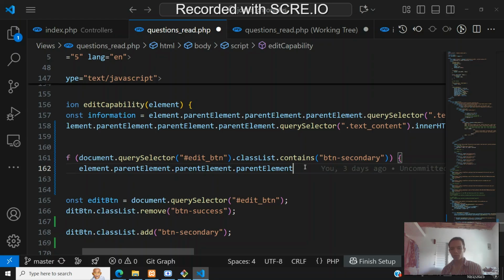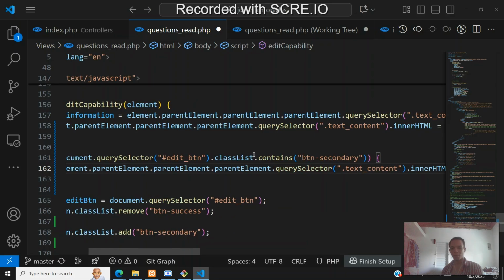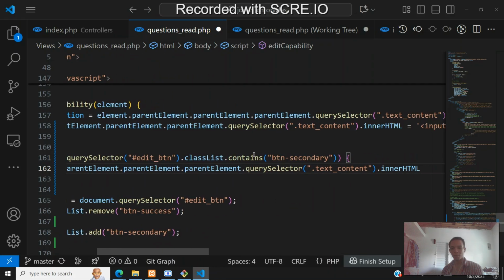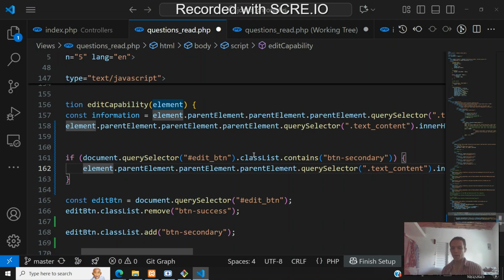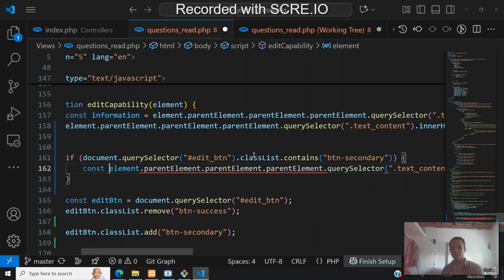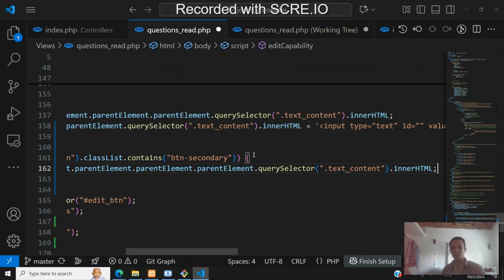Even though it seems super simple that I'm copy and pasting, remember that it is important to know the logic behind this. For example, const information to send is equal to this, and that's everything.